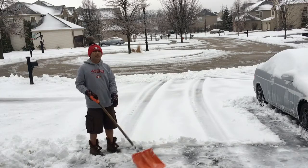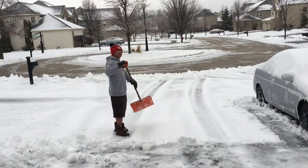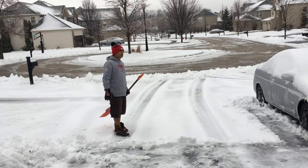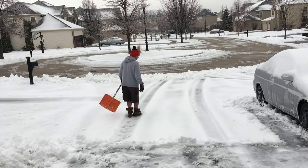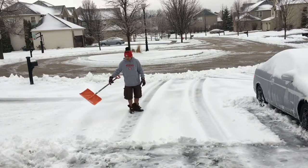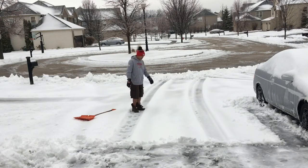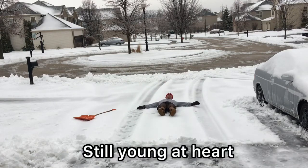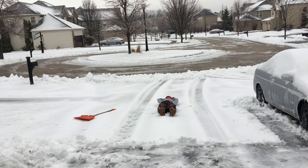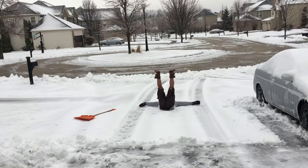If you want to do snow angel, you go over here. See? You go lay down. You go like this. But it doesn't work. And then it goes like this, and then you put your feet up like that. Oh, I can't get up.